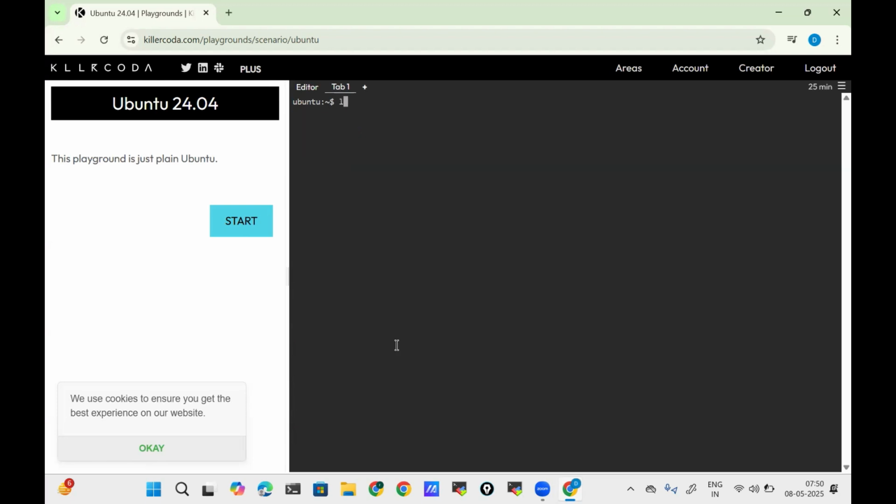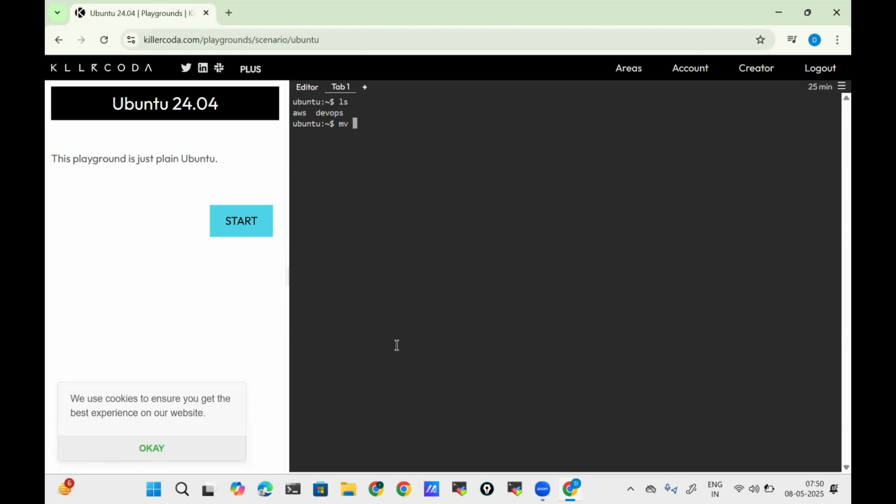Next, let's say I want to rename my file. If you want to rename your file, the command will be mv. mv is nothing but move.